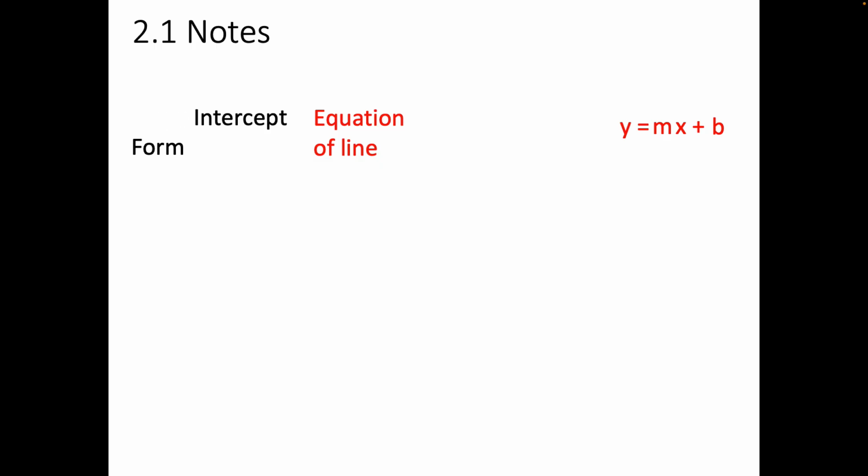The reason this word slope is there is because we use the slope in the form. It's m, and you can see right there y equals mx plus b. That's where the slope is. Slope is m. And it's called the slope-intercept form. The intercept is, we use the letter b as in begin, and it's right there. You can see y equals mx plus b, where we have the slope of m in the equation, and the y-intercept of b.